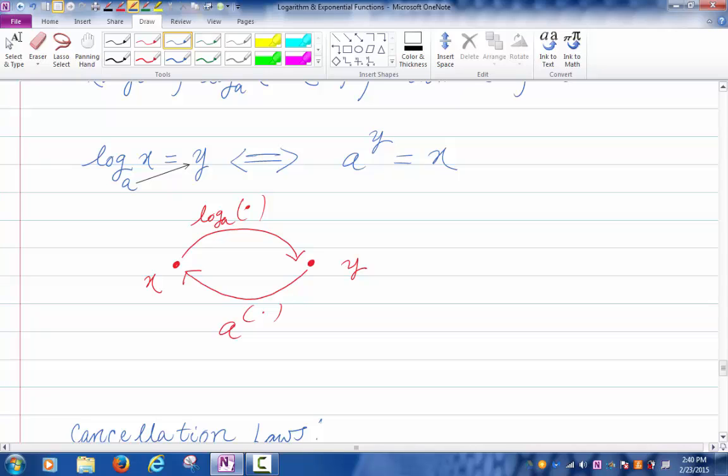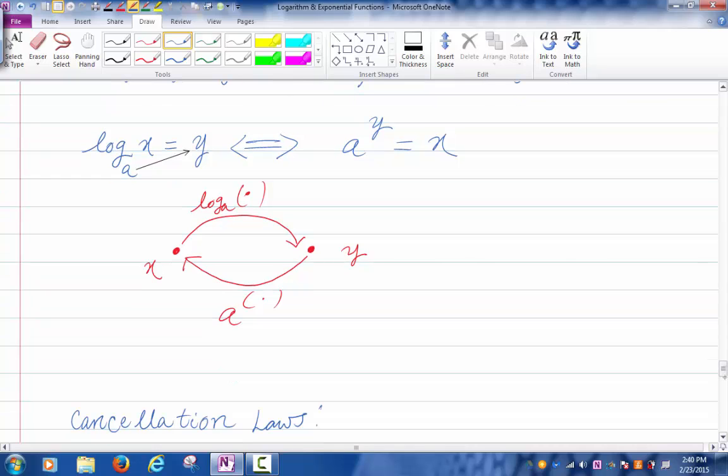When I studied this log function in my 9th grade, that's the definition that was given to me. What is log of x base a? Well, the log of x base a is the power of a that gives you x. That power, the exponent y, is the value of log base a of x. Which is fine, nothing wrong with it, but it doesn't give you the entire story. So we are looking at the entire story of these two functions.